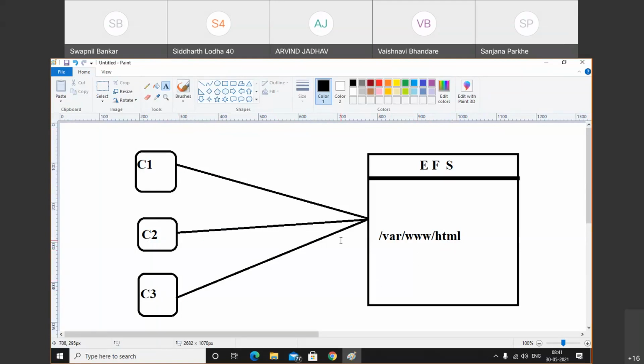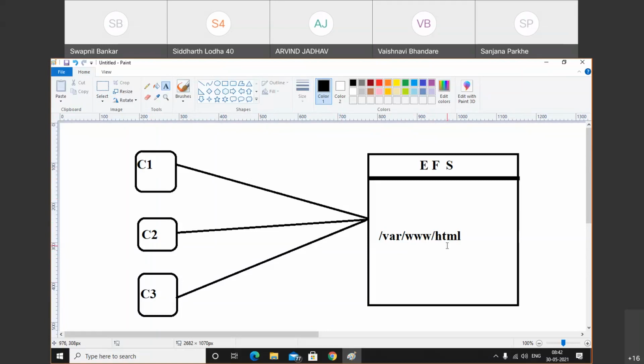Earlier, when we launched the web server on one instance, then only one instance was able to modify the content of the website. But in this case, all three clients are able to modify the content of the website, because all three instances are launched on the /var/www/html folder.